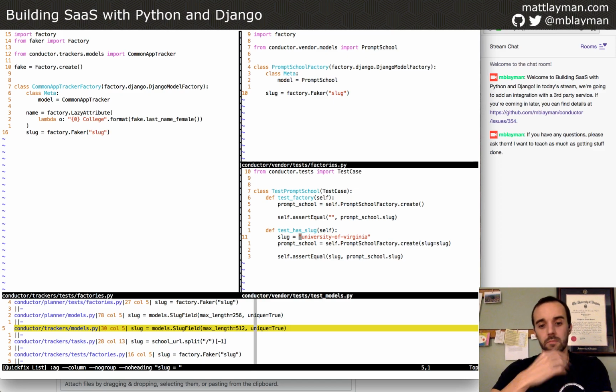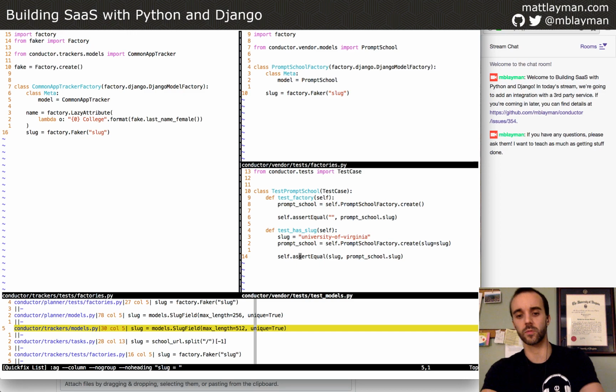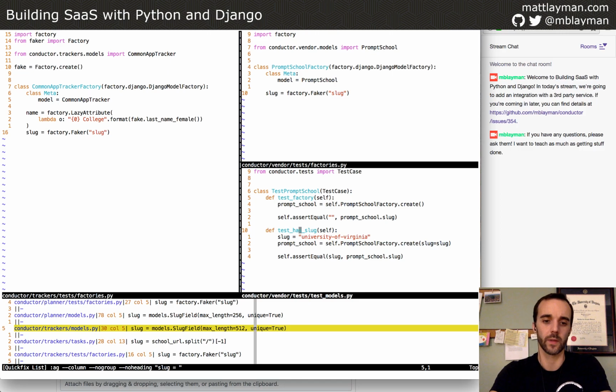The reason that I'm not doing that is because I want my test to tell a story, to say, here is what this model data is supposed to represent, to give you an example of what it's supposed to look like. You can deduce that from the model definition over in the models file, but it's not fully obvious. So that's one thing.